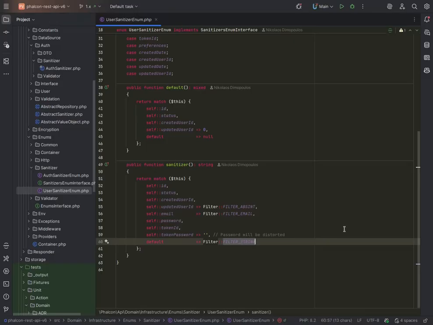The string filter in Phalcon throws an HTML special chars on the actual value, and that shouldn't be the case. What we should really do is make sure that this value is a string, and also if we want to, remove any potential bad characters from it. So the more appropriate sanitization technique here would be strip tags.